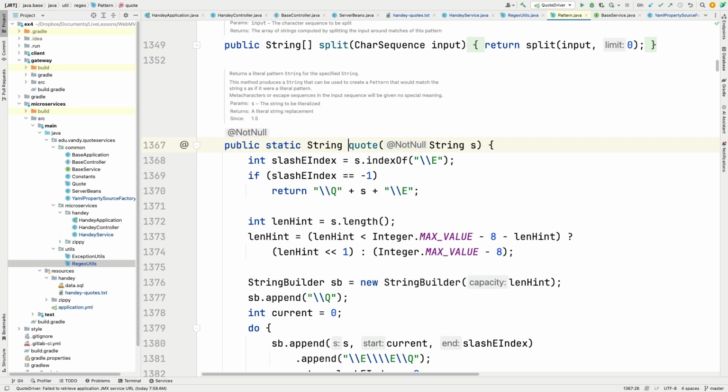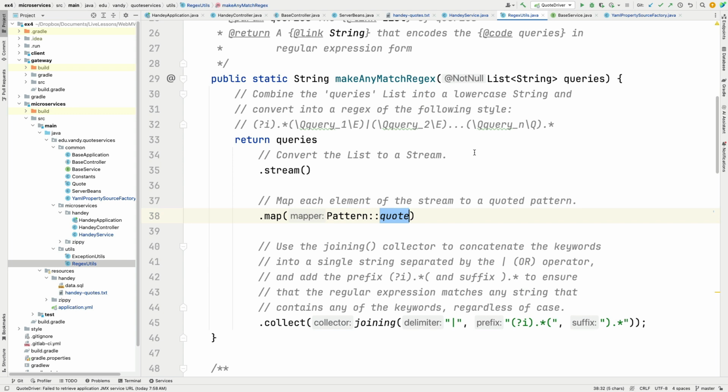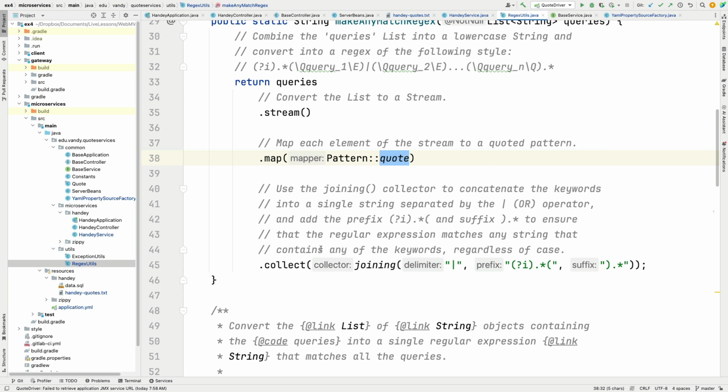So it basically will encode things in the string so they're not treated as regular expressions, because we don't want them to be treated as regular expressions. We just want to be able to OR these queries that we're looking for into the stream. So now we have a stream of encoded queries. And the last thing we do is we collect them together using the joining collector.